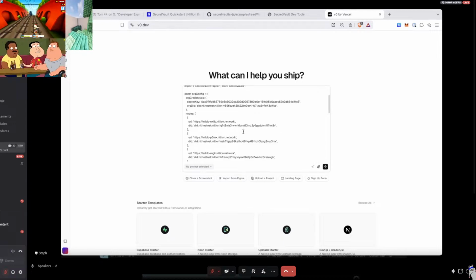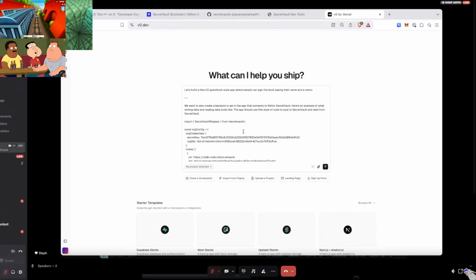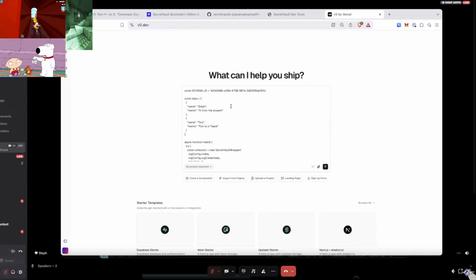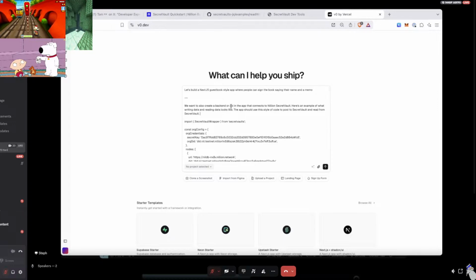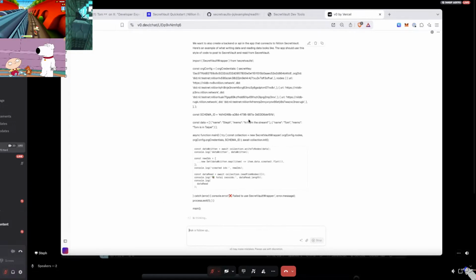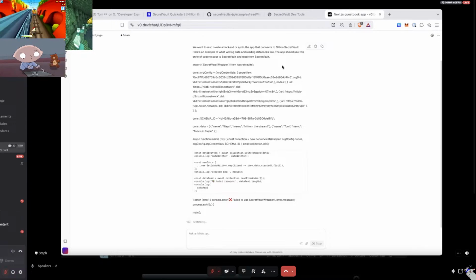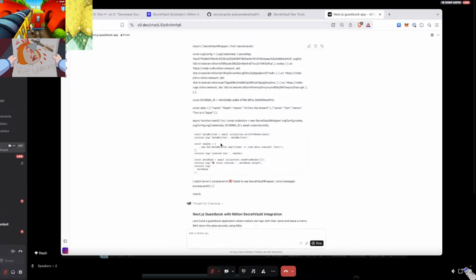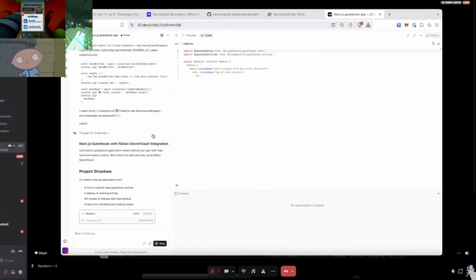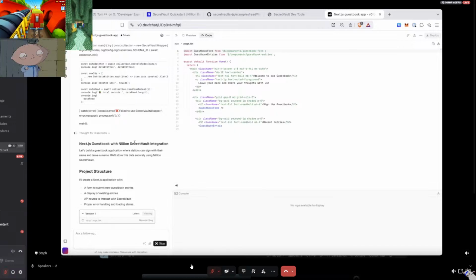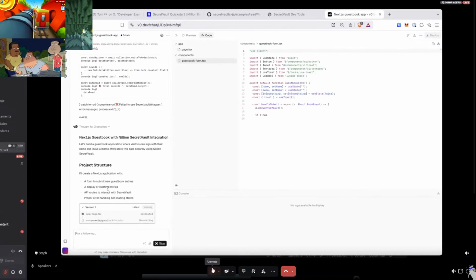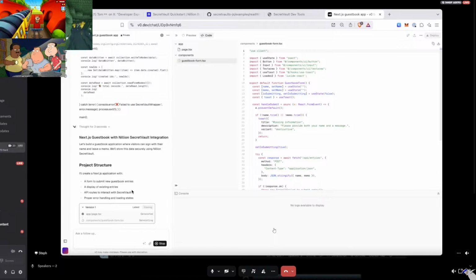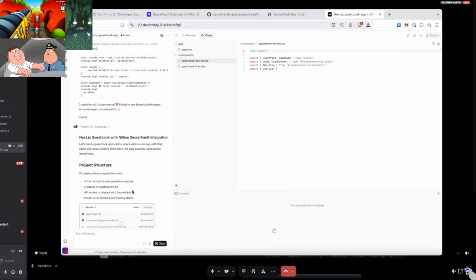Okay, so this is an attempt at one-shotting. We'll see if it actually works, but I'm wondering if we have enough information, since this is an easier app, to ship something in one shot. This might be a flop. Let's see. Okay, so it's doing something. And it understands the API routes. So that is setting up the backend that could interact with Secret Vault.